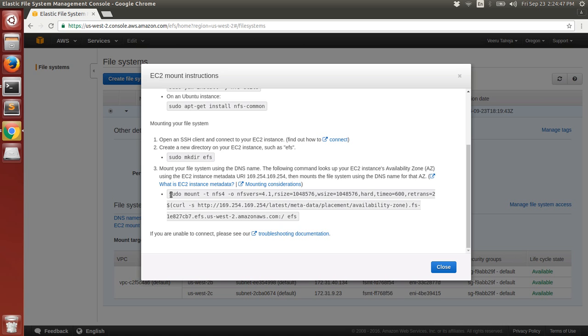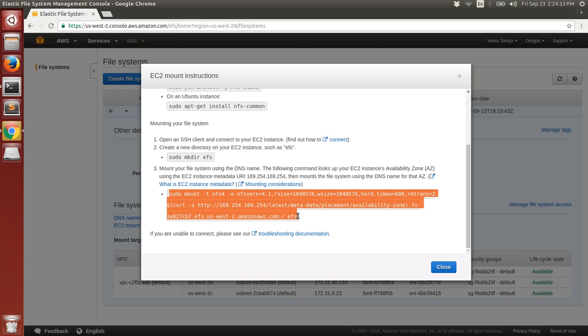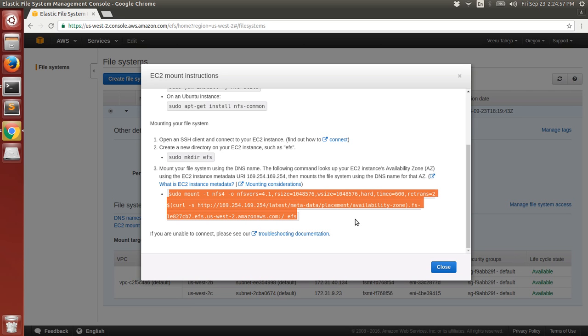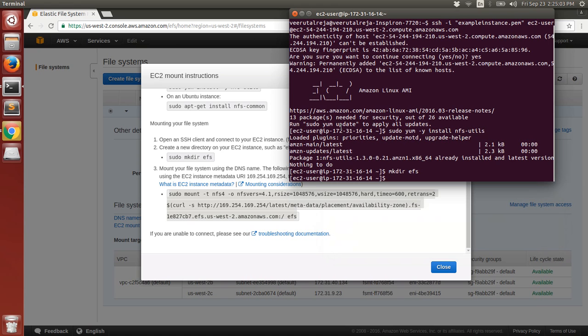So then you just copy that there, because this whole thing actually captures everything. Like, it captures the file system. Here, if you see, I'm just going to show you shortly. I'm just going to copy that and go to my instance and shift insert.